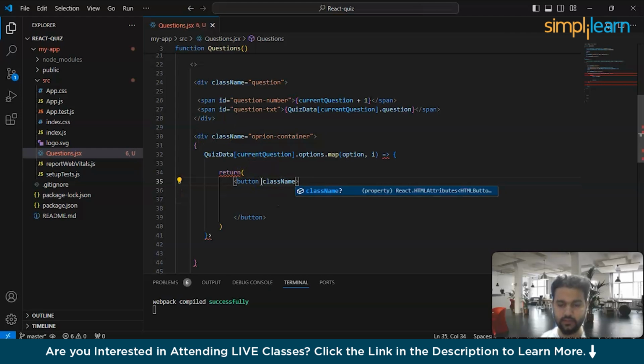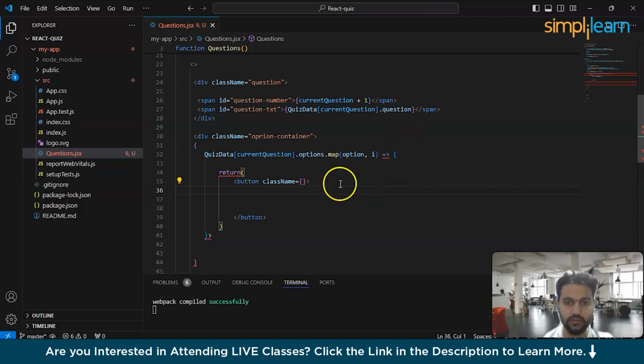Class name, let's do something. Yeah, now before writing, let me explain. The button text that we'll be creating is set to current option text, and its class is dynamically set based on whether the option is clicked or not. When a user clicks on an option, it triggers the set clicked option function to update the clicked option state.